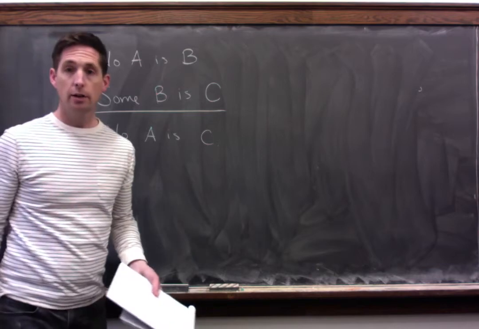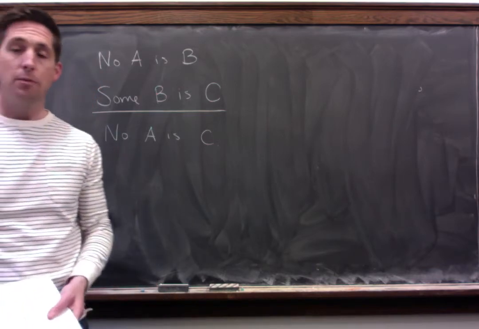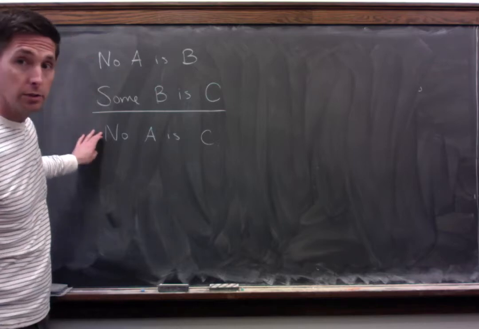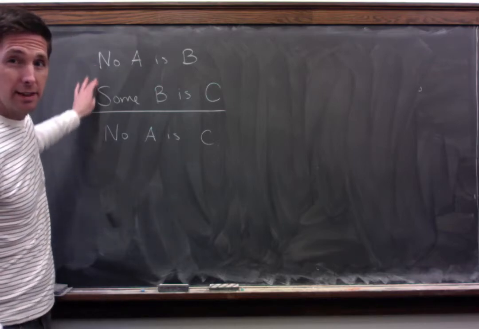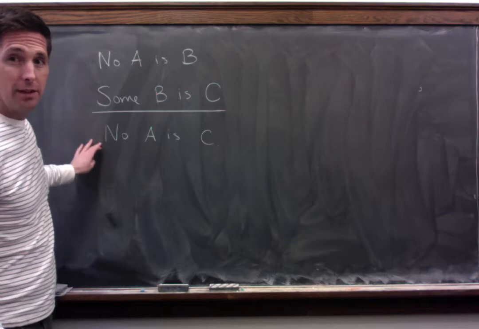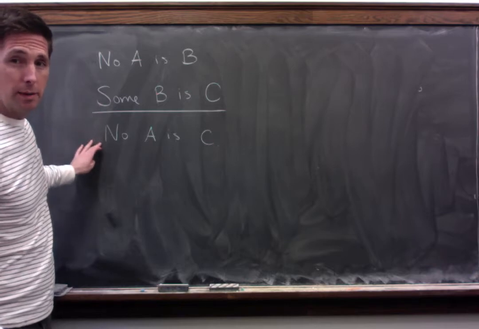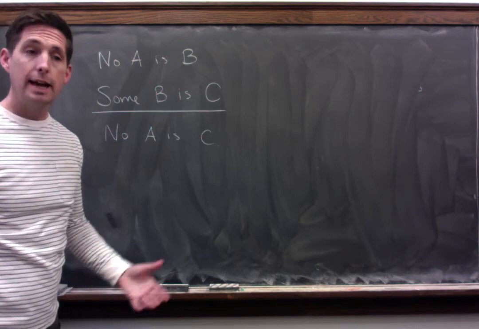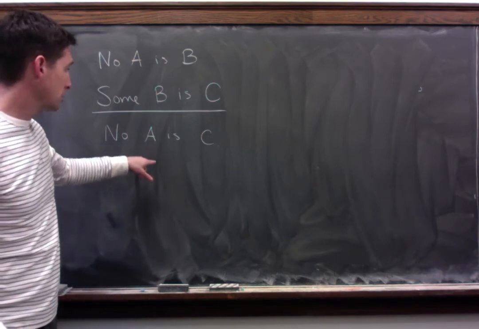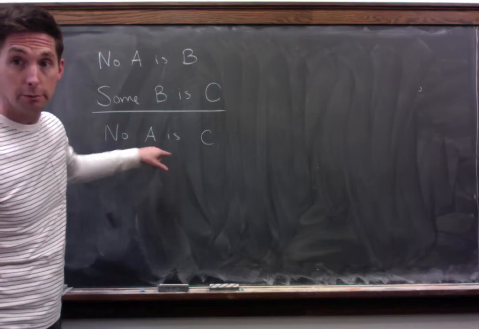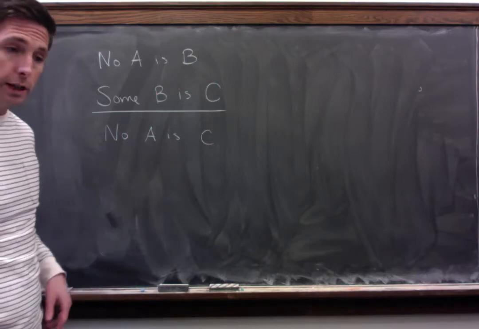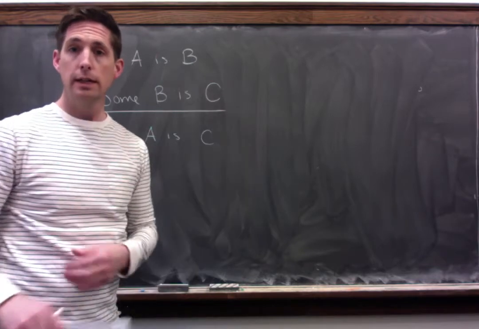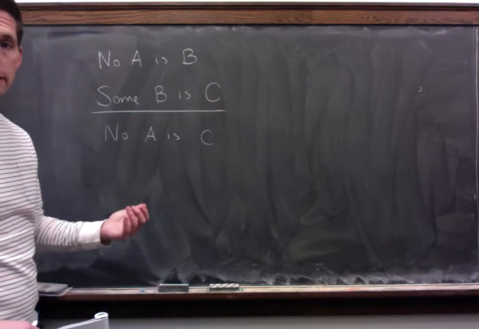Now before I even get started, just to remind myself, I'm not actually trying to diagram this all being true. I'm trying to diagram the premises being true and the conclusion being false. So I'm going to write down the negation of the conclusion first, so that I know I'm trying to diagram the truth of the negation, that is, the conclusion being false. You could look at your handout about Venn diagrams that has the negations on the corners, and you could figure out the negation of no A is C.